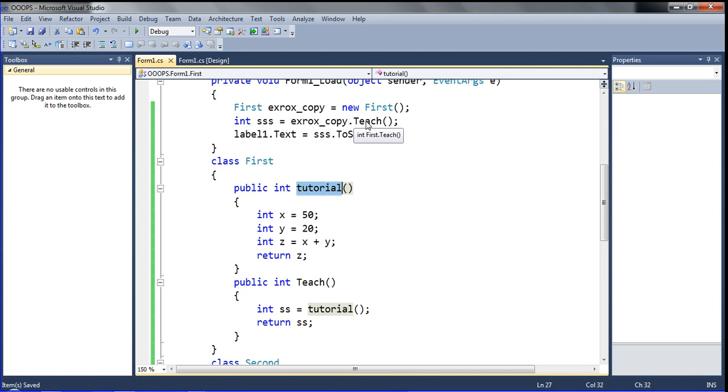We should not show it even in run mode, but I am calling this tutorial function here. So whenever you run this program, at that time this teach function gets the first function of tutorial and then declares in this place. Okay, so we should find this out. Just I am going to run it.